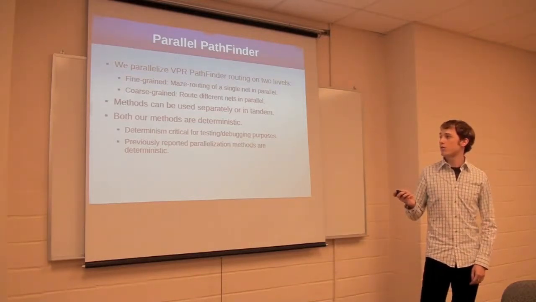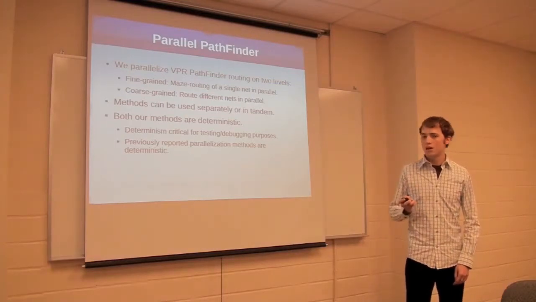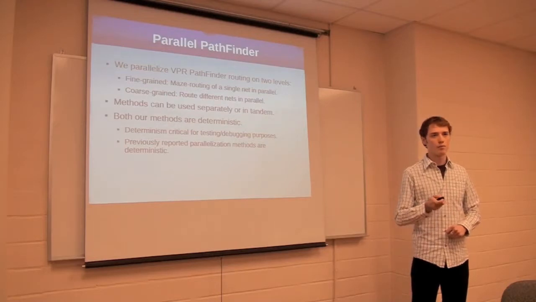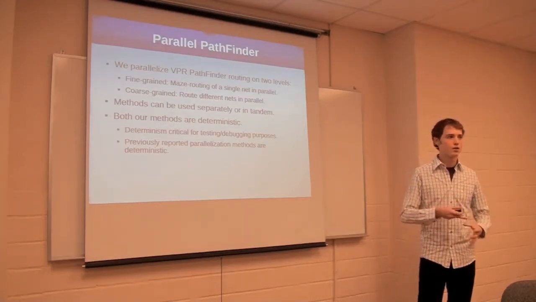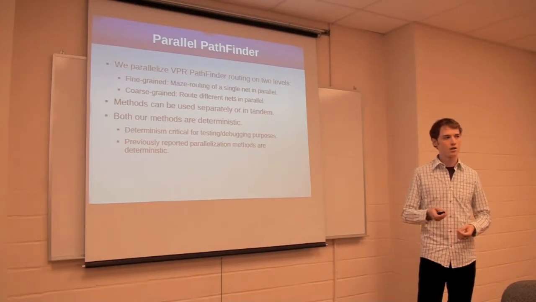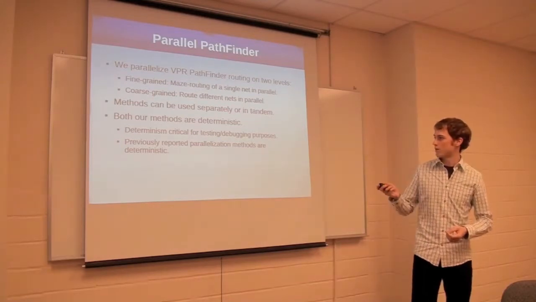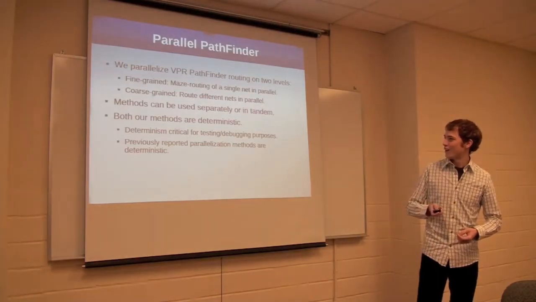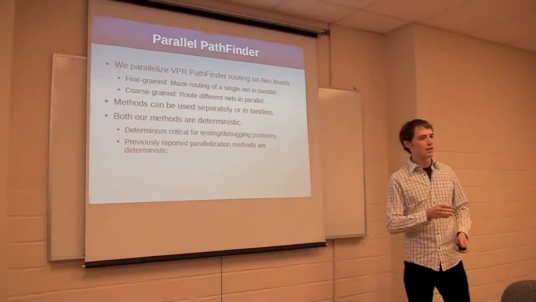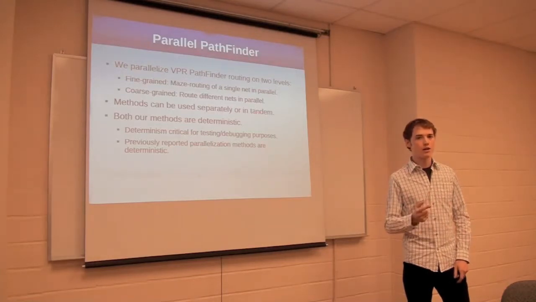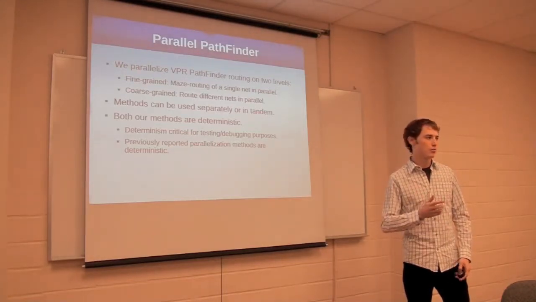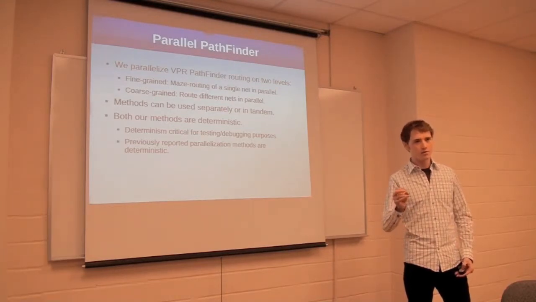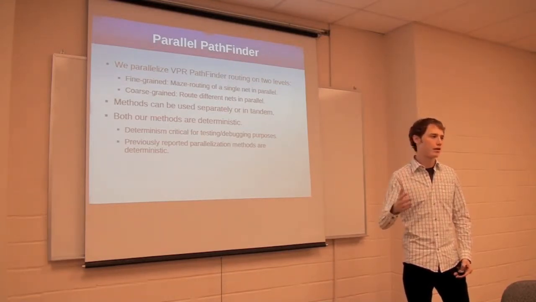Another key aspect of our work is that it is deterministic. So there's been previous work done on parallel routing that's either worked on a planar architecture, which isn't realistic for modern FPGA architectures, or it's been non-deterministic. It says here deterministic, but that should say non-deterministic. And determinism basically means that from run to run, the routing result will be exactly the same, with the caveat that you're running with the same configuration of number of cores.